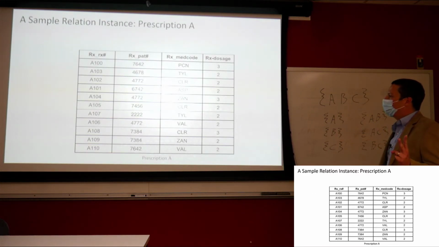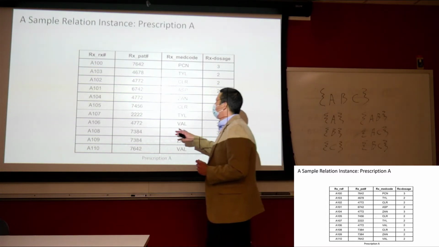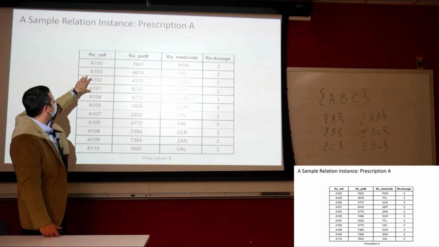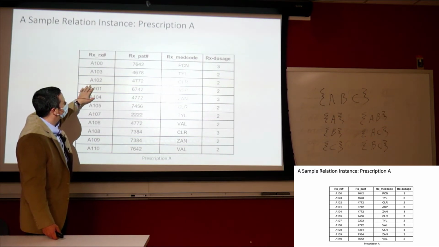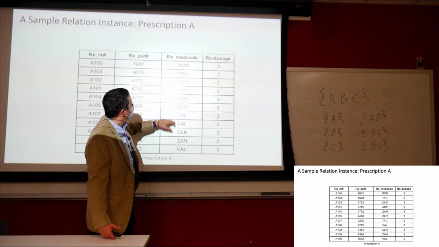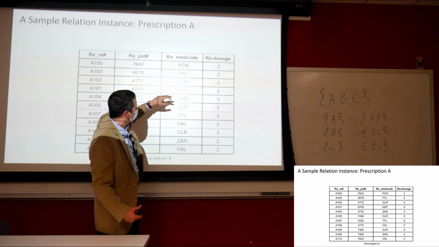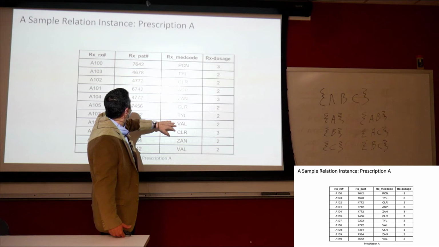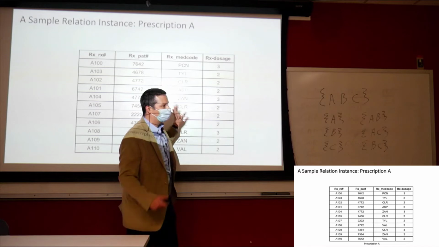All right, so we have 2 examples here from the book. The basic setup here is that we have a prescription number, an ID number identifying prescriptions that a doctor writes. We have a patient identification number. We have a number of medications here. I think this is penicillin, Tylenol, Claritin, aspirin, Zantac. Valium is in here somewhere. These are medications that might be prescribed to a patient. And then we have a dosage, taking 2 or 3 of this given pill.